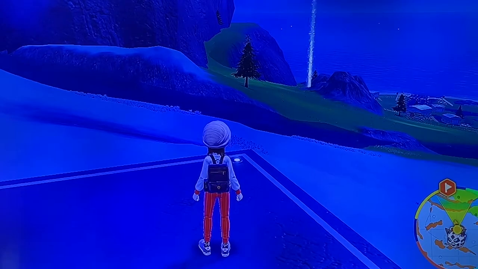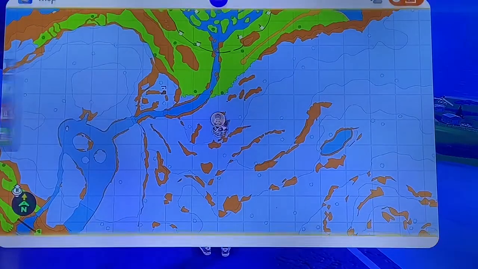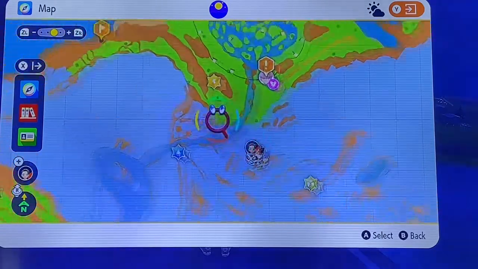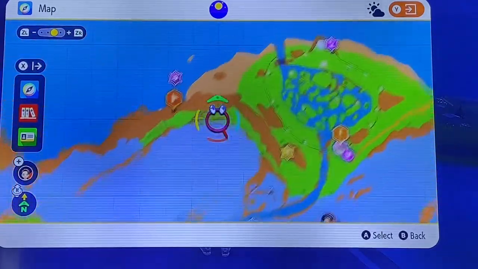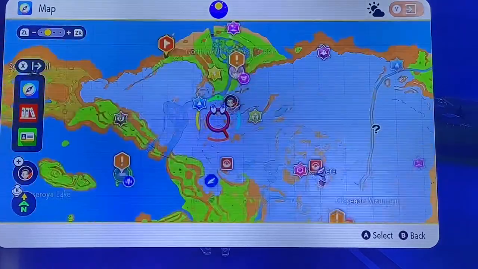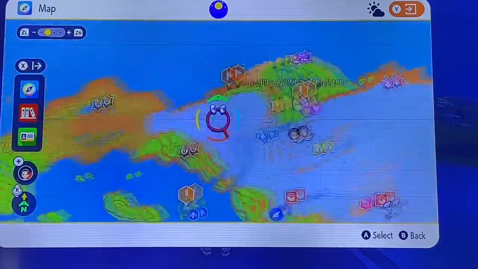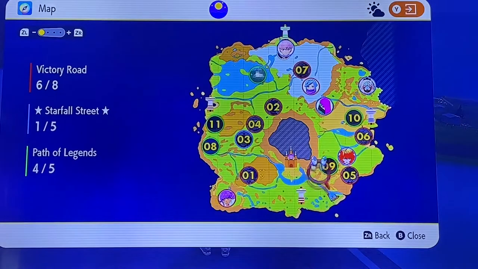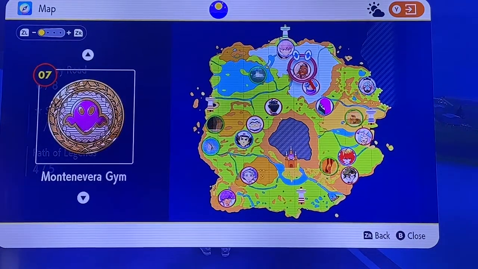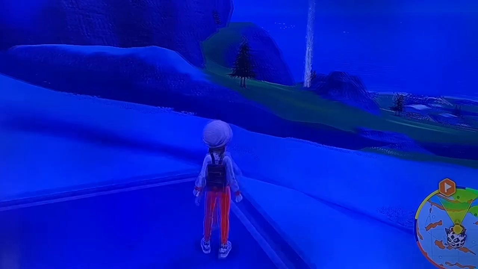So guys, I forgot to mention, this is where I am on the map. You're going to want to come to this Pokemon Center right here, and then you're going to want to put a little marker on your map right here, where mine is. So once you've done that, this is where I am on the map, just so you know, I'm over here. So yeah, I'm going to speed this part up.